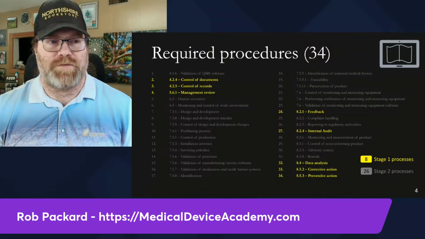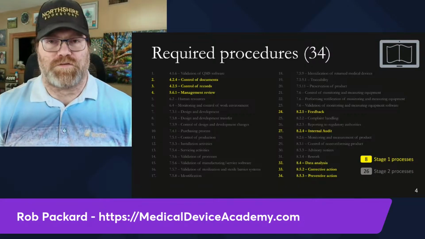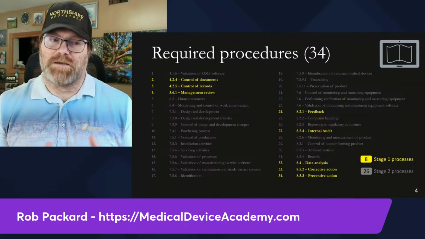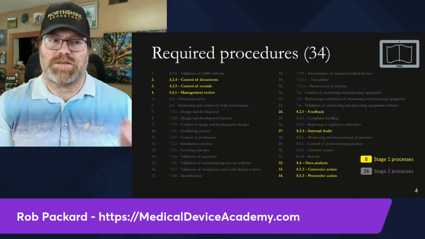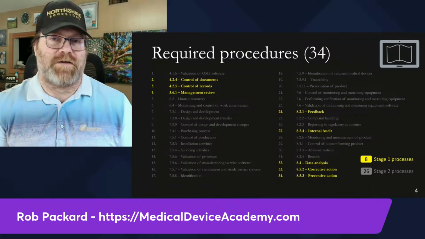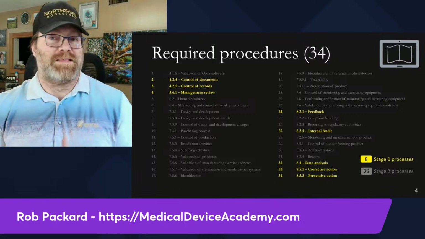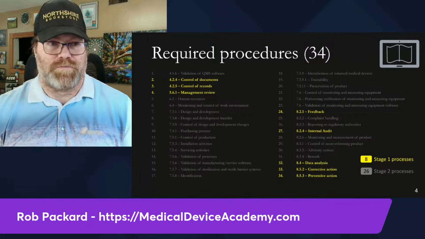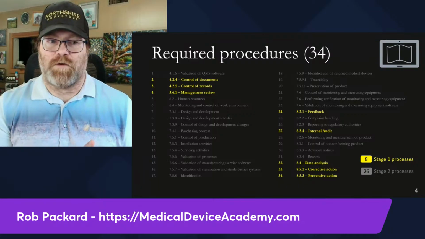They don't have time to review every single one of these 34 procedures that are required. So they're just going to look very closely at the ones I've highlighted in yellow during stage 1, and they're going to verify that you have the other ones from a list of documents or your quality manual or both.